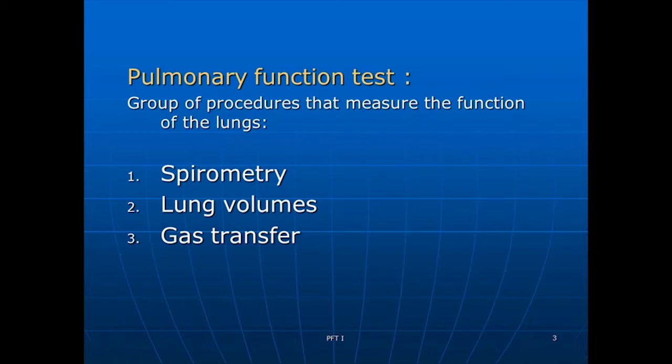And then the third entity that's covered under a pulmonary function test is gas transfer. We're talking about gas transfer across the alveolar capillary membrane. So we're talking about oxygen from the lungs into the pulmonary capillary, carbon dioxide from the pulmonary capillary into the lung. So we look at gas transfer across that alveolar capillary membrane, and that's going to determine various types of disease processes.